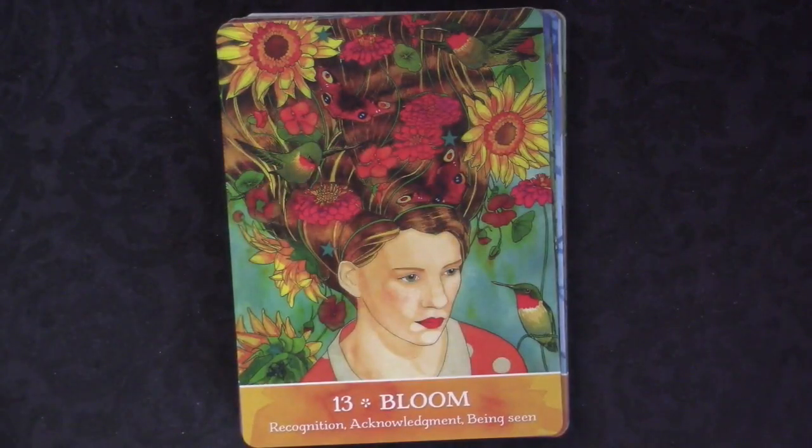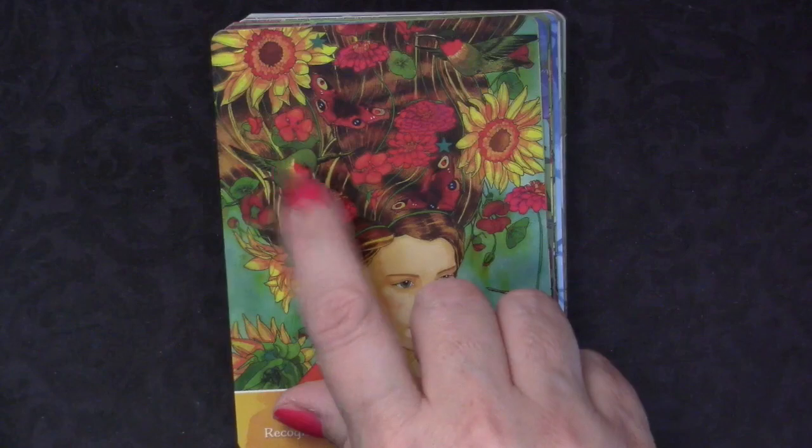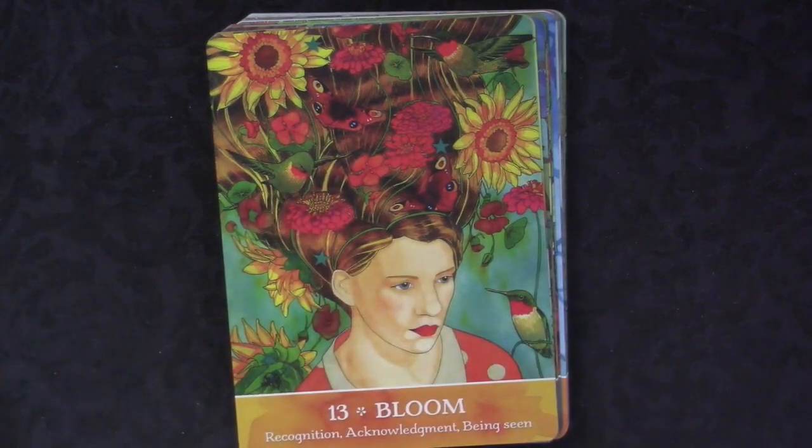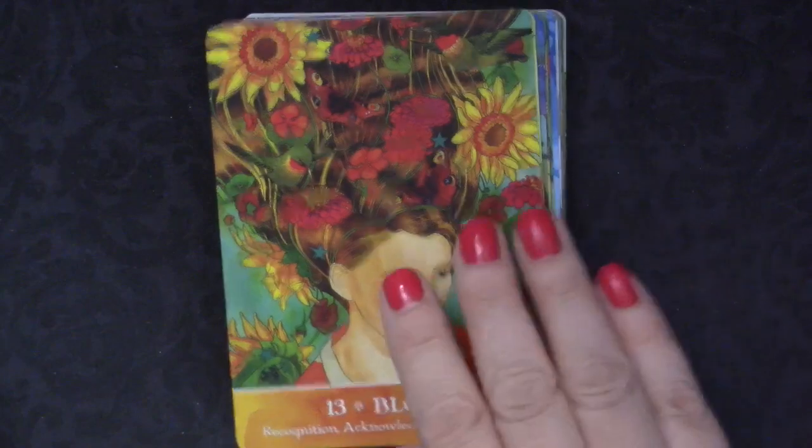Here we have bloom, recognition, acknowledgement, being seen. So of course we have some beautiful sunflowers and zinnias. It does point that out. And we do see hummingbirds as well. And she again talks about that within the guidebook. Recognition, acknowledgement, and being seen. Obviously, if you're walking around with that in your hair, you're going to be seen.